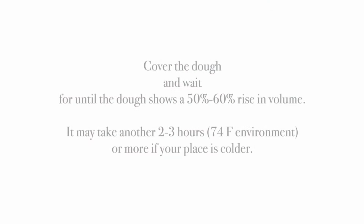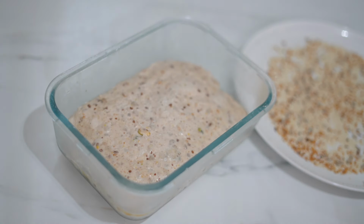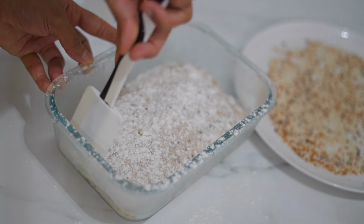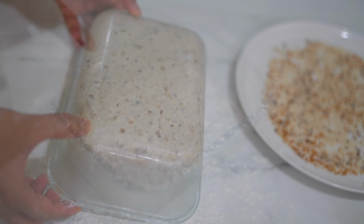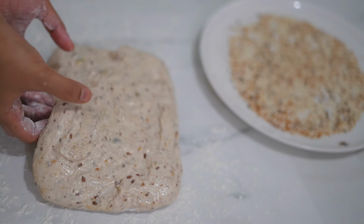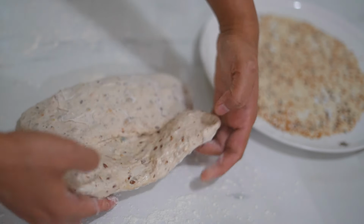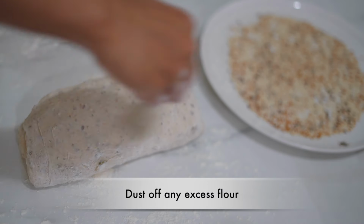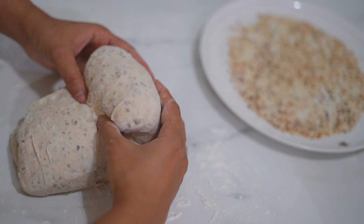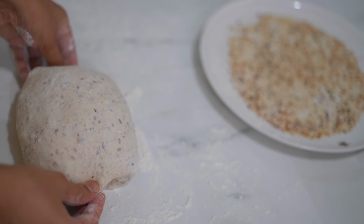I'm now covering it and letting the dough rest until it rises 50 to 60% in volume. So it's been another 3 hours, for a bulk fermentation of around 6 hours, and it's now ready for shaping. So I'm dusting the surface with some flour and then transferring it to a well-floured work surface. Fold the dough from both sides and then from top to bottom. I'm pinching the sides to seal the ends.